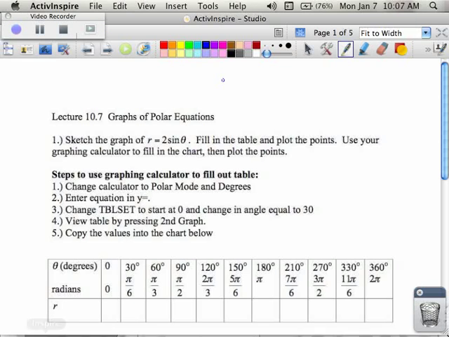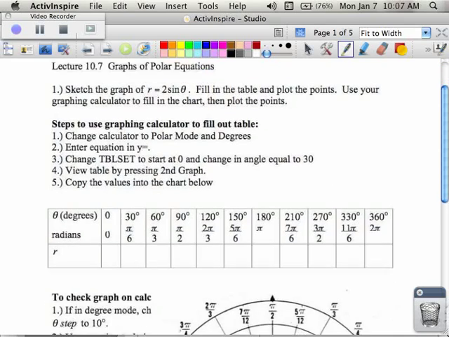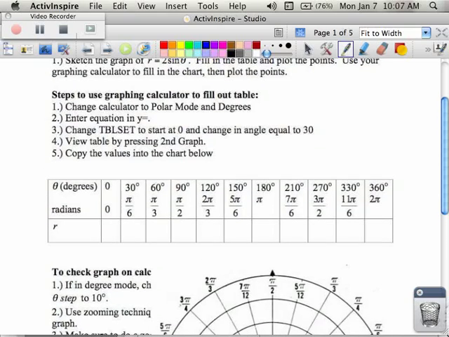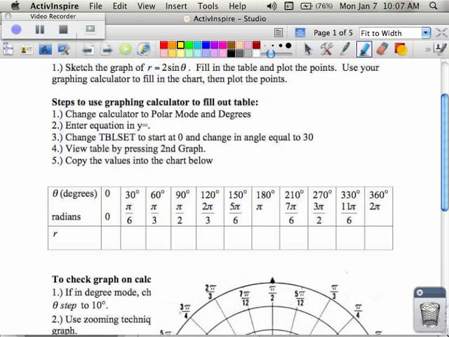So one of the important things about doing polar equations is to know your unit circle really well, which we have memorized. So as I go along, I'm going to fill in some chart stuff. This is from my information that I know from my unit circle. And what we want to do is look at this graph, r equals 2 times the sine of theta. And so what I'm going to do is plug some values in, knowing that I'm looking for this r equals. I'm going to write it down right above the table here, r equals 2 times the sine of theta. Remember that theta is representing your angle.